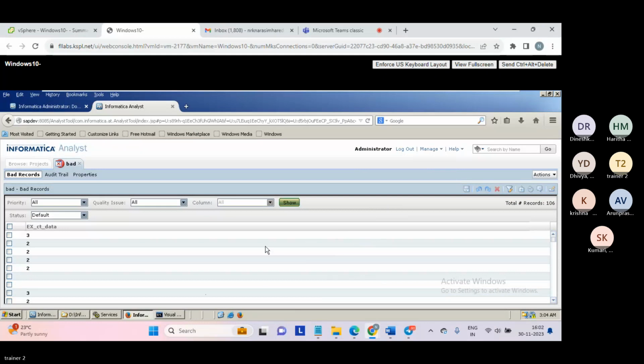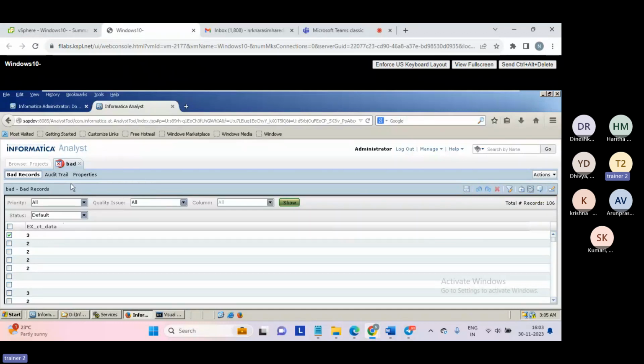Now you can just replace with something here, then save it, accept, reprocess. Fine, whatever. This is how we fix it.